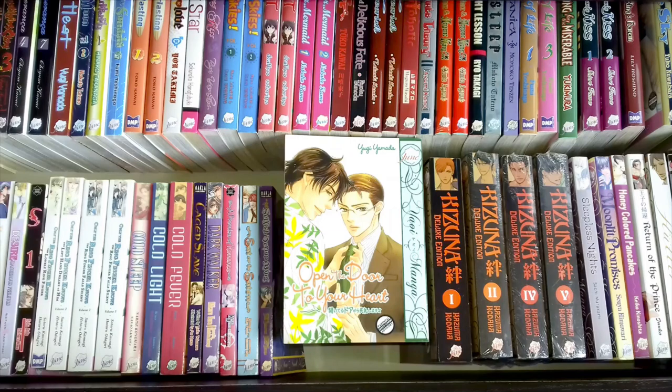Yamada Yugi just writes the best dialogue — it's like watching a 1940s Hollywood movie. The writing is tight, the little jokes and side comments are great, the characters are interesting and weird. I really like it; I love Yamada Yugi's work, I'm such a huge fan. I'd really like to get all of her works in English, but I'm missing the second volume of Close the Last Door and a couple more, so my quest continues.